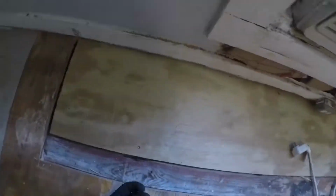Alright, let's see how it fits. Let's start screwing it down. On the first layer of plywood, it was directly on top of the joists, so I was only able to screw it where the joists were.